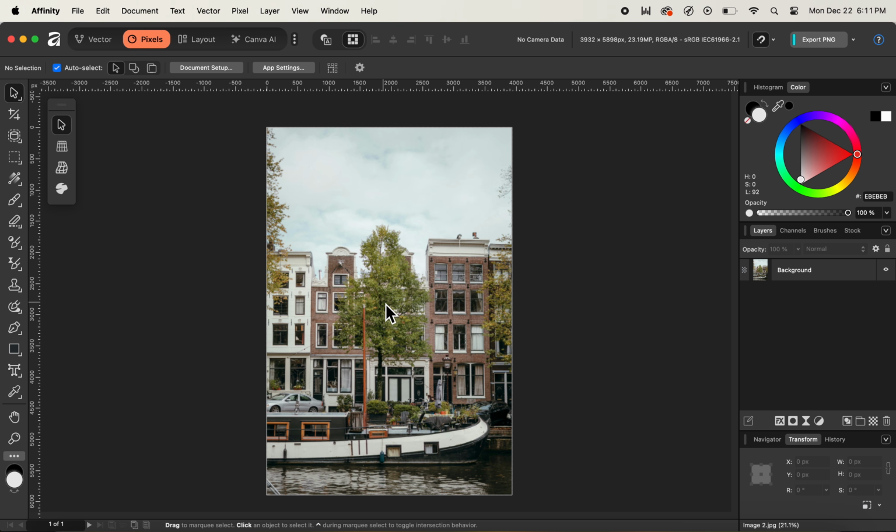On the other hand, resampling simply involves changing the total number of pixels in the image. That is, Affinity uses different mathematical algorithms such as interpolation to either invent new pixels or throw away old ones when we upsample or downsample an image. Upsampling means to enlarge an image or increase the size of the image, and downsampling is to shrink the image or make the size of the image much smaller.